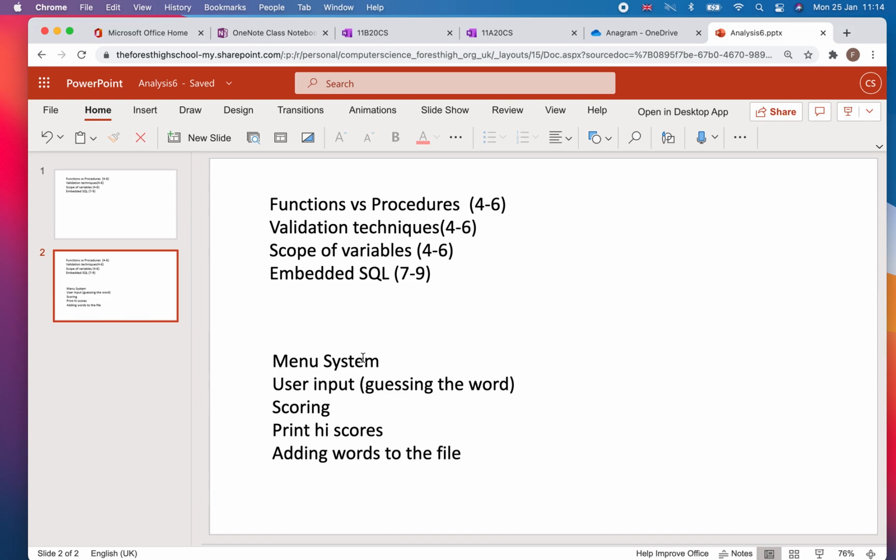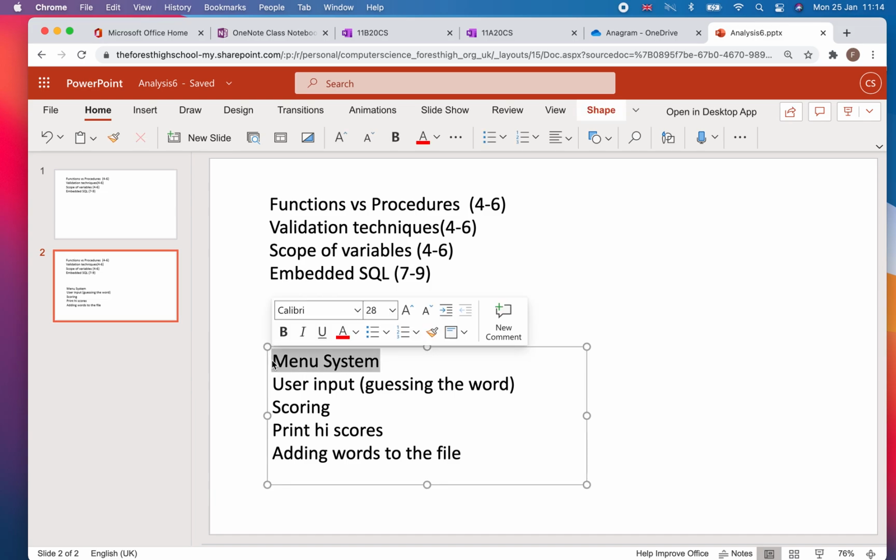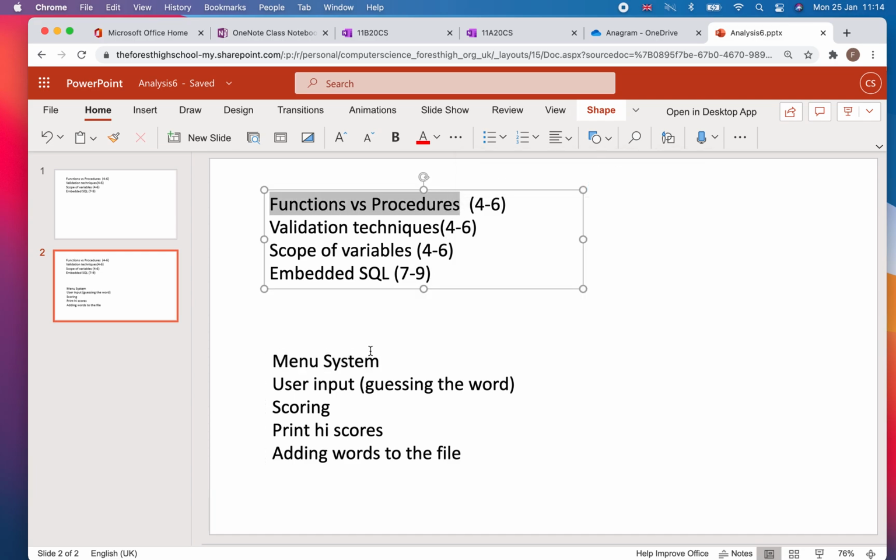That's going to allow me to teach you about the differences between functions and procedures, because the menu itself is going to be a procedure, and the rest of the program that we've used have been functions. So I'll get the chance to discuss those two when we're there.